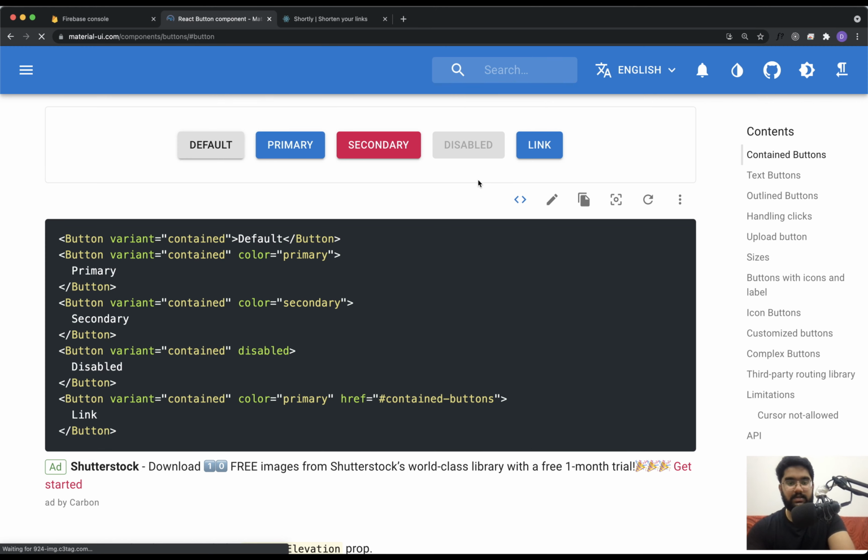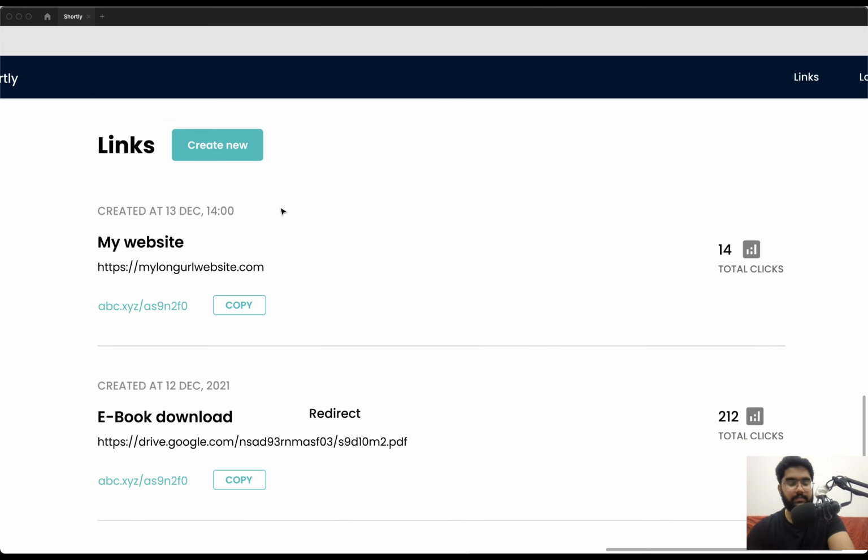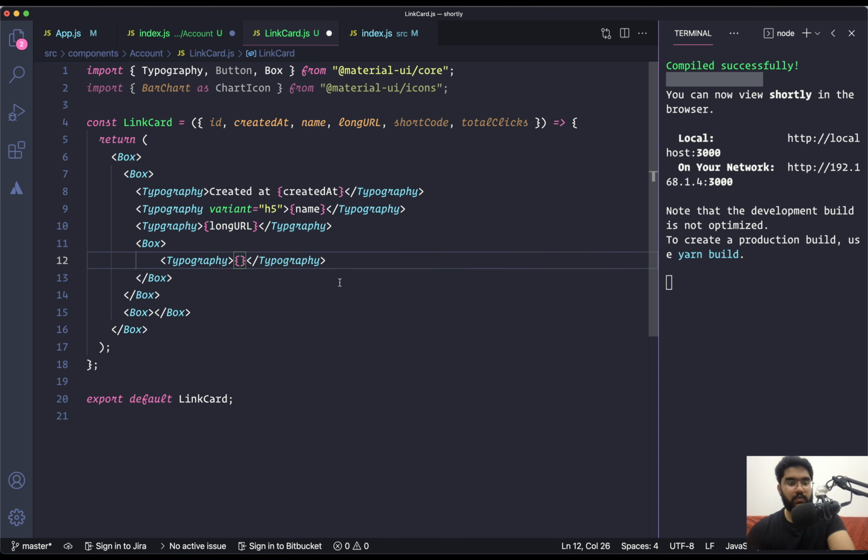Let me check the same thing over here. Host. Okay, they both are the same, so let's use the host. Anyway, over here we need to add in window.location.host, and next to it, with a slash, as it goes inside this URL, we will be showing the short code as such.